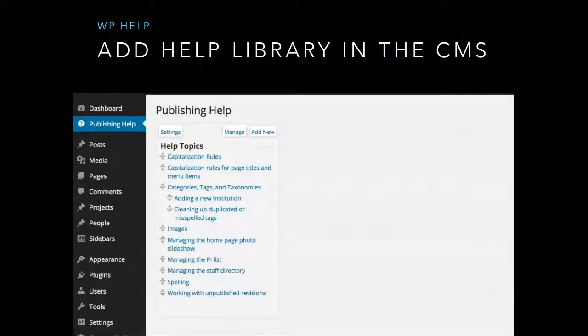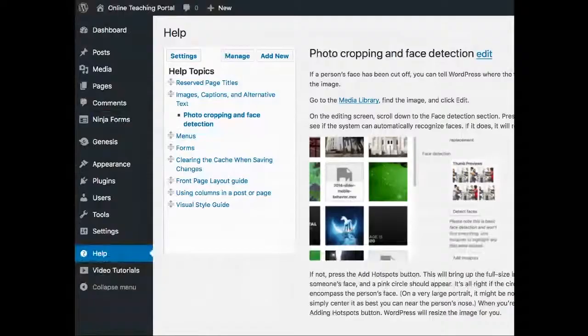It's not great when you get a really long list of documentation, but when you need like 10 or 12 things that remind people of your editorial guidelines or some sort of specific technical reminder, this is a great way to do it. For example, I put in how to do photo cropping with the add hotspots feature.